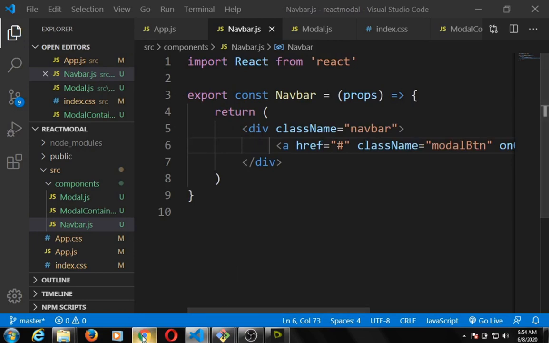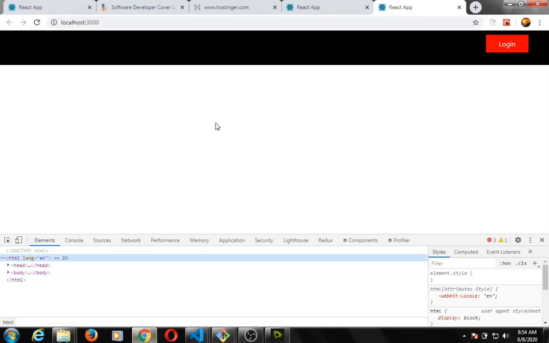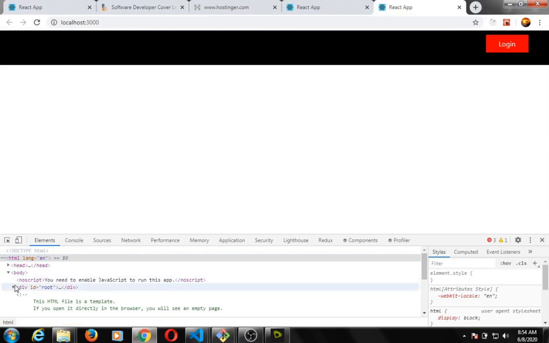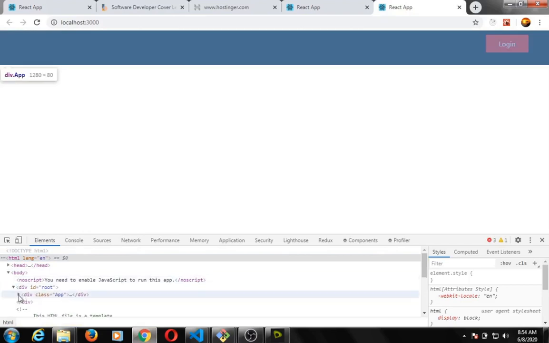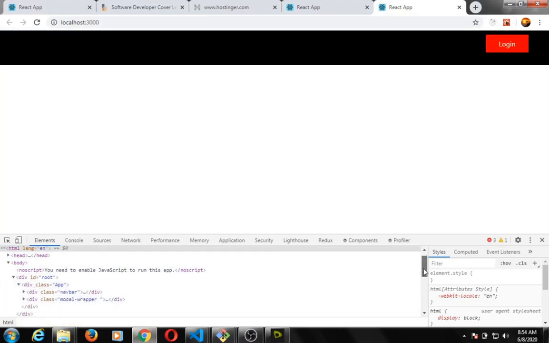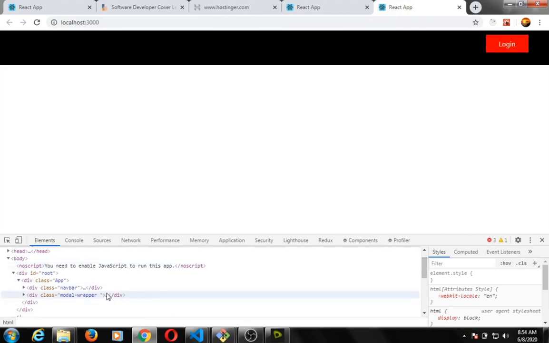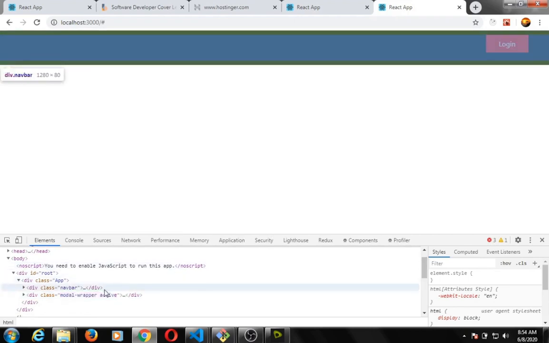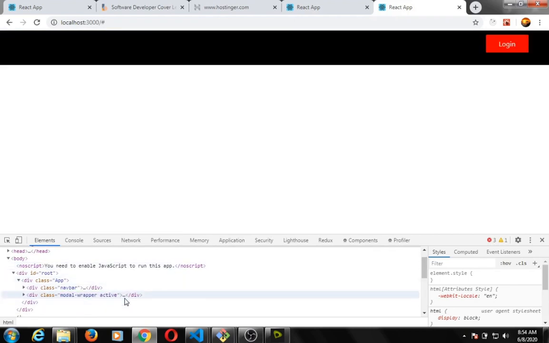If you save, hopefully there's no error. Okay, there's no error. So if we inspect again, now watching this modal wrapper, if you click on the button, you can see it adds the active class to it. That's good. So remember that this login button is only used to open the modal. That's the only function of this button.